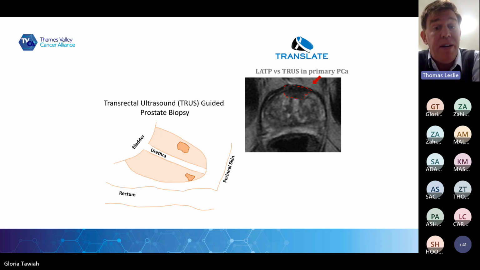Early data from trials in America suggests there's not that much difference. So we're going to have to decide as a group what the best way to do it is, but we await that. You will see the various different acronyms, LATP, TRUS, or perhaps a GATP, in the letters about how men have had their biopsies, and they're all slightly different experiences.